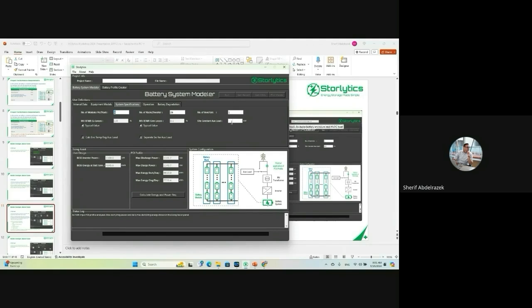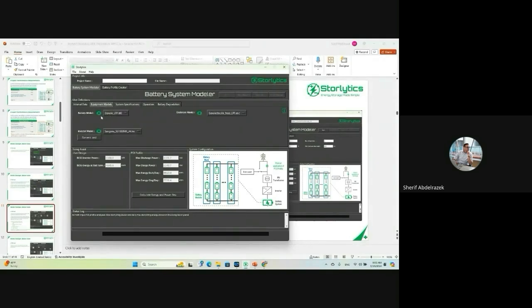And here, we can fill in site constant aux load. So this is stuff like your control load, right? Your data acquisition system, SCADA, things that are always operational. So what you see in this figure is the system topology, right? What's in green here are the battery modules. Each battery module has a number of battery cells in parallel and in series, right?